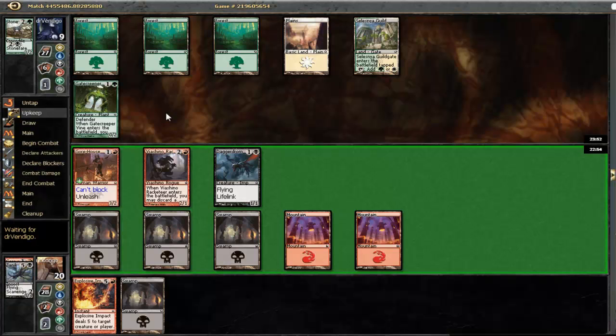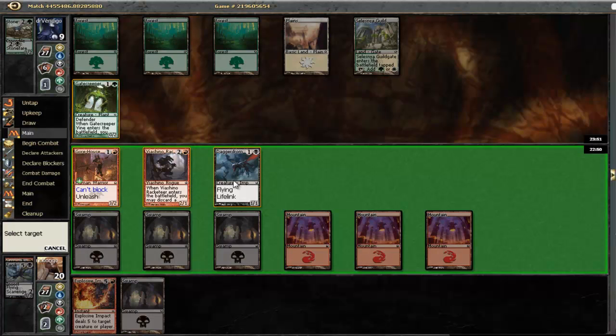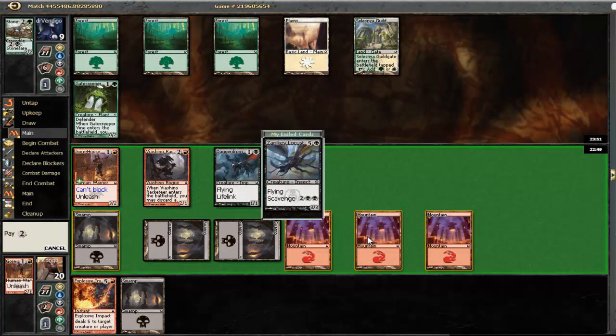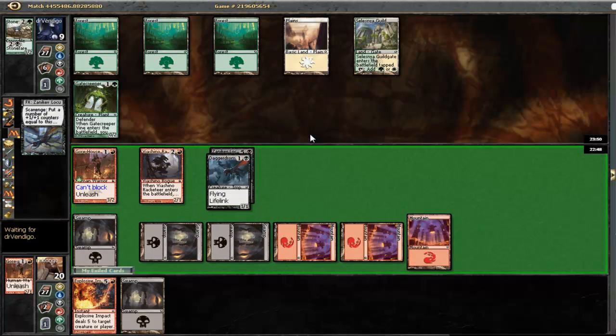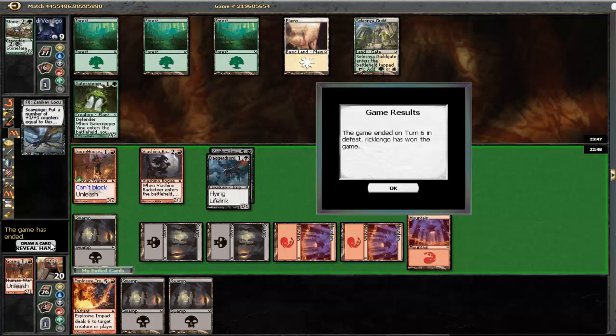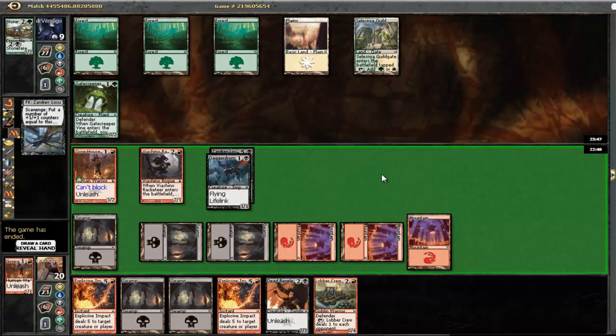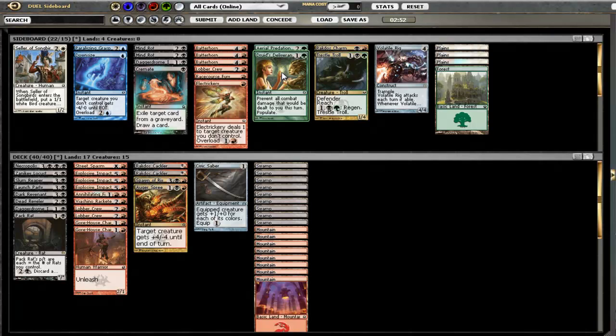1, 2, 3, 4, 5. Alright, he cannot play a Trostani's Judgment. So yeah, you know what? I think I'm just gonna do this. Let's go ahead and pump our guy here. He may destroy it with that thing that destroys flyers. Alright, he just conceded. So he did not have to see the Explosive Impact, which could be relevant, you know. If he knew we had it, he would start just playing around it.